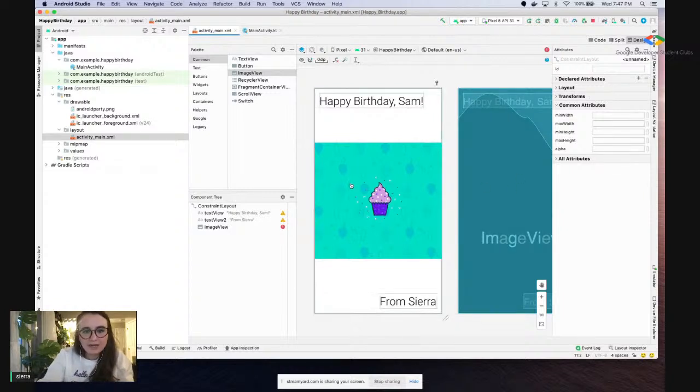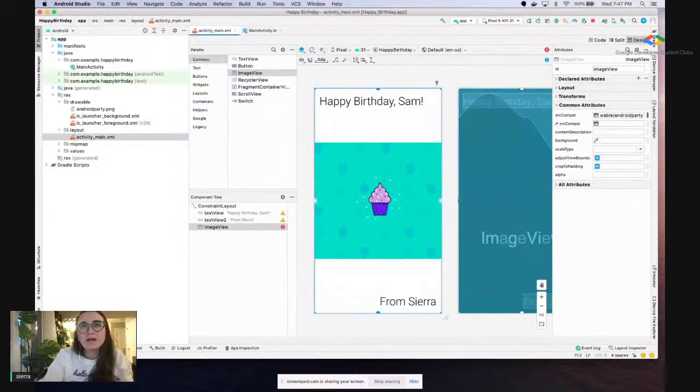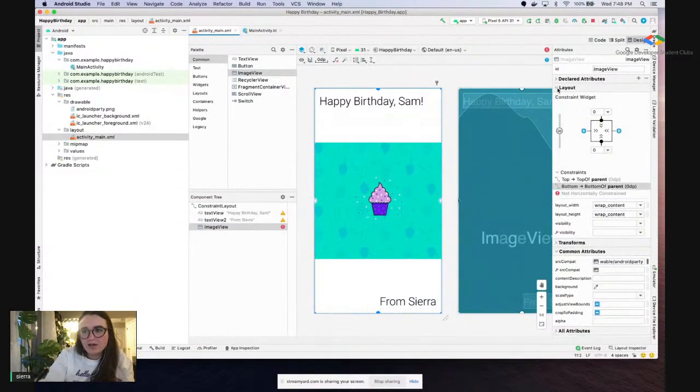If I click back on my image view, I also want to go ahead and set the bottom, which is not yet constrained. I can open up my layout, see my constraints, and go ahead and add. We see that both the top and the bottom are now constrained with 0 padding, which is what step 3 should say if you look in the code lab. You can also always come into this layout and add them here as well.